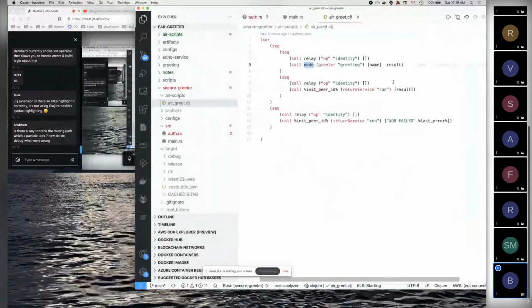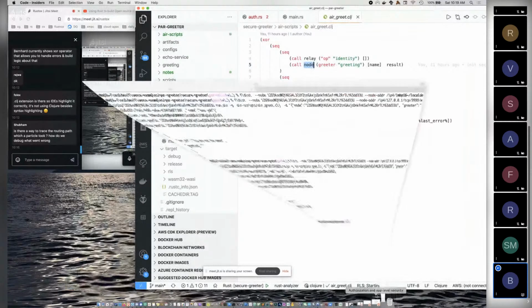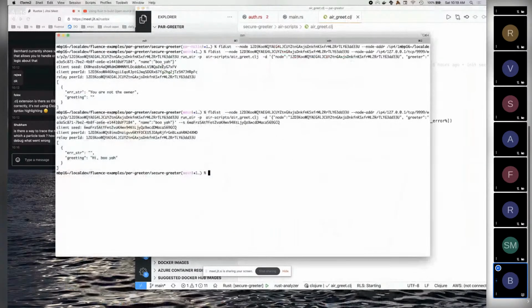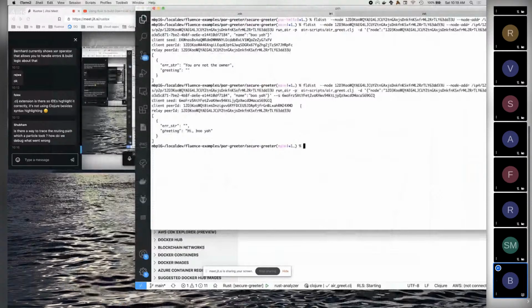So when you see the results being returned, let me go back to this. Here, for example, we executed it, and we get back what the client seed was, we get the client peer ID, which is my client, and we get the relay peer ID, which was the node I'm running. Here, that's just Docker.